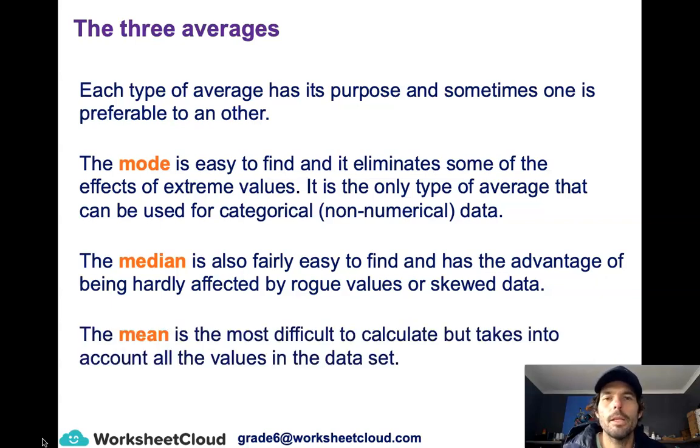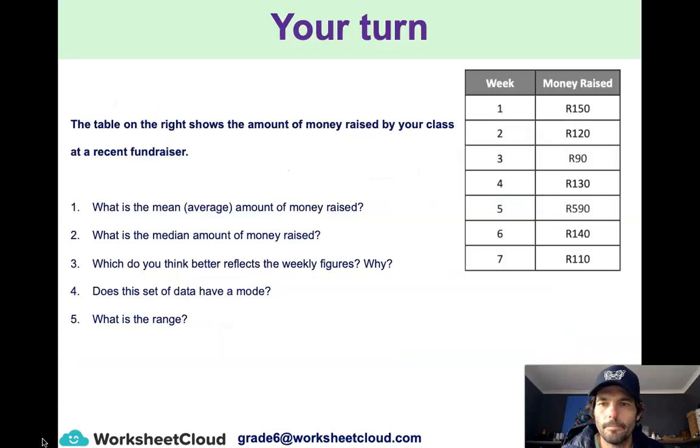We've spoken about the mean in this lesson, and it is the most difficult to calculate because you have to add and then divide, but it also gives you a really accurate average and idea of what the data is representing. If there was a rogue value, then you could still work out the mean, but the median would be a better average to use, where the rogue value would clearly affect the mean of a set of data.